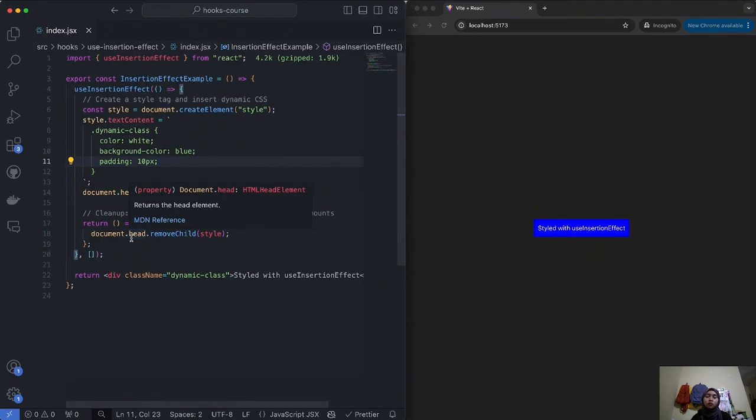It is designed for cases where you need to insert styles, meaning CSS styles or style tags, like we have in this component over here, into the DOM during rendering to ensure that they're applied immediately. You'll probably never run into a situation where you need to do something like this, and you will be much better off using the other alternatives.